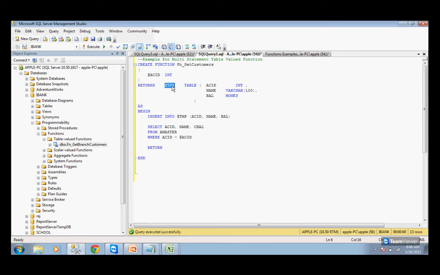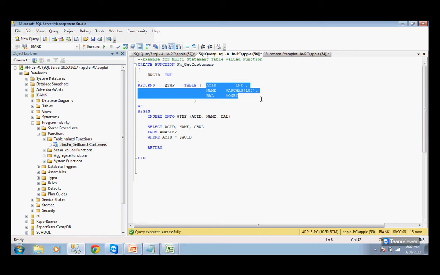This is a variable. So what is this? @TMP is a table variable. This needs to have a structure. What is the structure? I am getting three values from here. The structure also needs to have the same thing. You execute this, you get the data, and you insert the data into the table variable, into its columns. So when you execute this, this will get executed first. The data gets inserted into the table variable, and this TMP will get returned. That means this will be given to you.